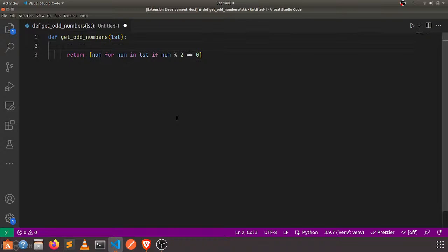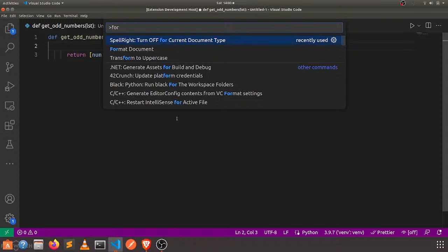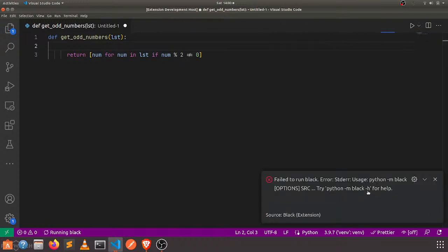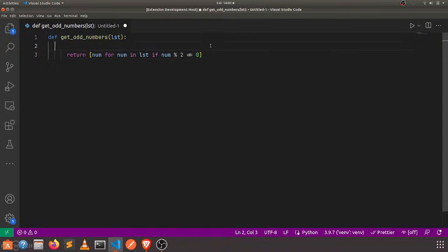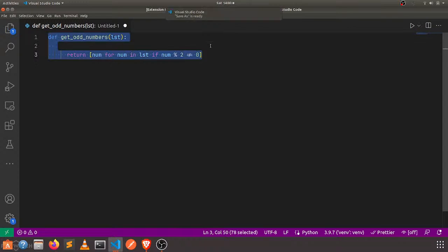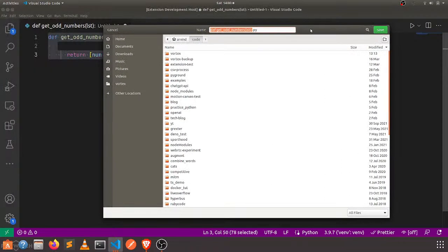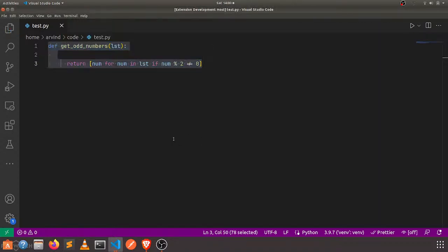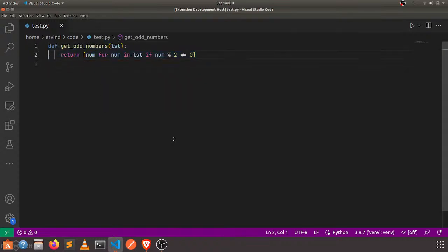Thing is, if I say document, I don't know why it fails here, but hopefully it succeeds inside a normal editor. Maybe I have to save this for it to work. Let me actually save this. Do that inside of a development host. Oh, it can work. Yes, saved file parent works.